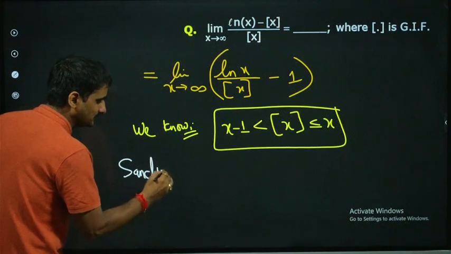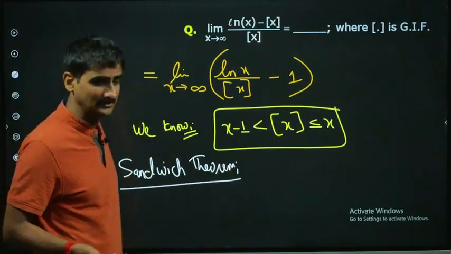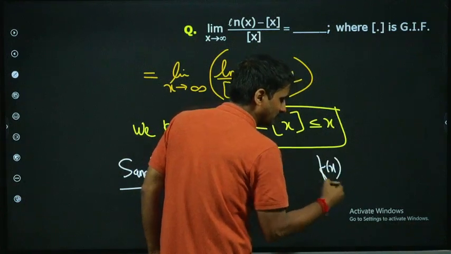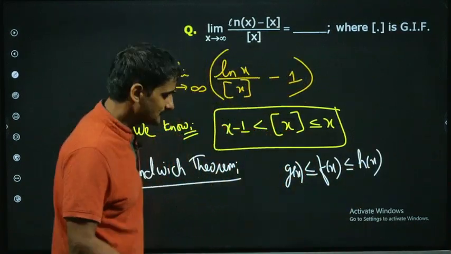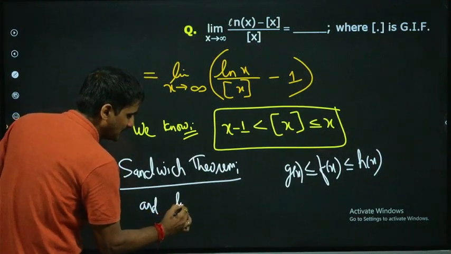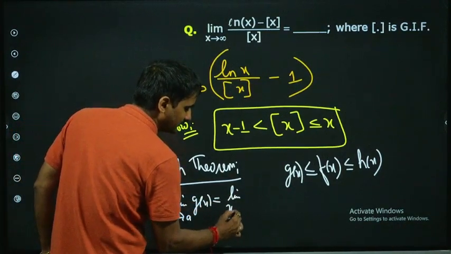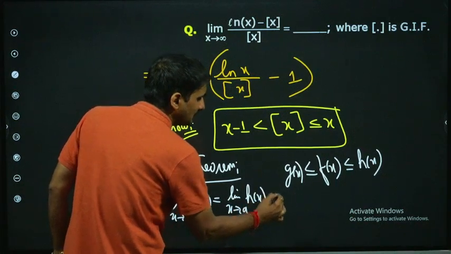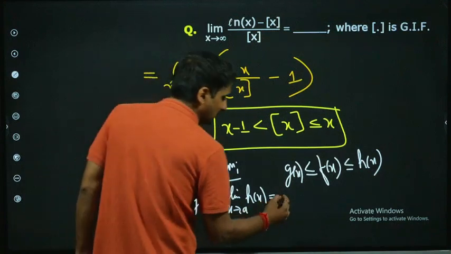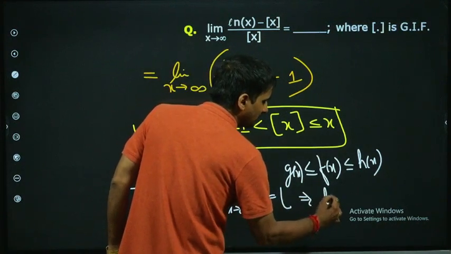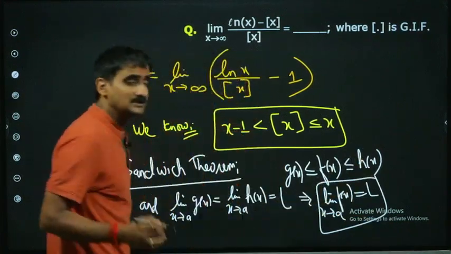I took that name, so I will be using it here. So the Sandwich theorem, what does it say? It says that if you have a function which is sandwiched between two functions, so if f(x) lies between g(x) and h(x), and limit as x approaches a of g(x) is equal to limit as x approaches a of h(x), so both the extreme functions g(x) and h(x) approach the same value as x approaches a, let's say L, then this implies the limit of f(x) as x approaches a is also L. So that's the Sandwich theorem.